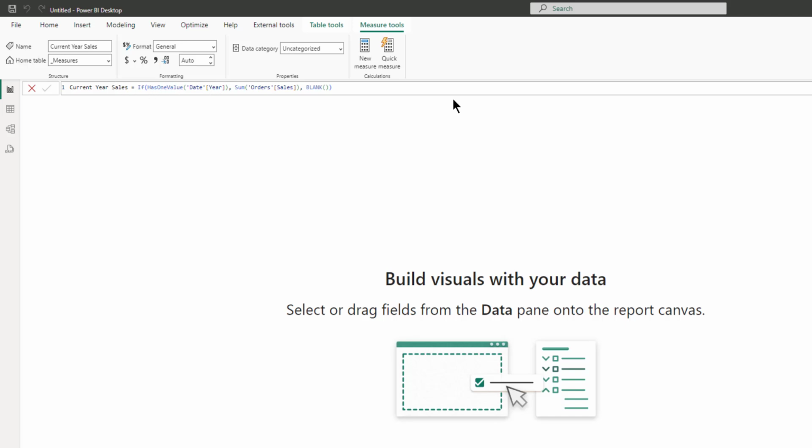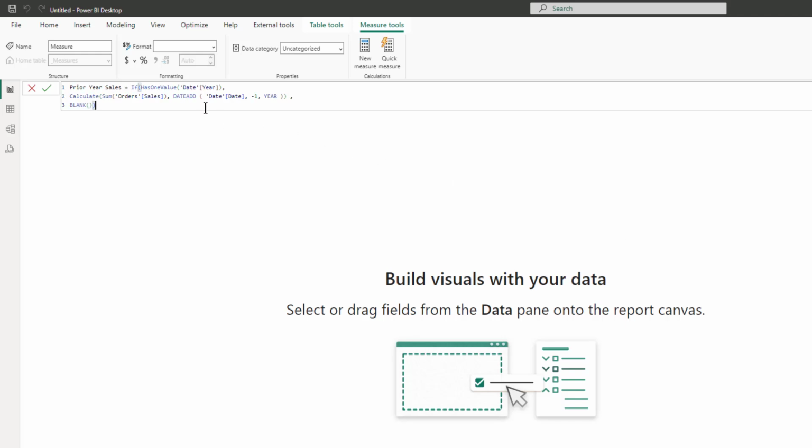That's really all the if has one value does. Otherwise, I'm just summing the sales column from the orders table. I've got prior year sales, so it's taking the same calculation as current year sales, but doing the date add going back 1 year.